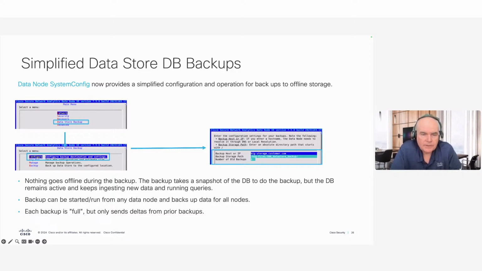What I like about this kind of backup method is that when you do this offline backup, nothing goes offline. What I mean is, if you have the traditional deployment where you have the manager and a flow collector and no data store, and you wanted to back up the database on the flow collector, it would technically have to go offline because the database has to go down. You would do the backup, and then the database would come back online.